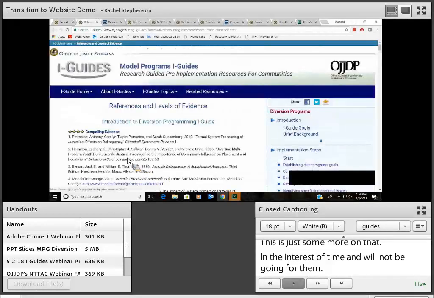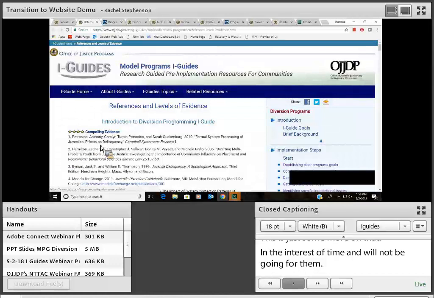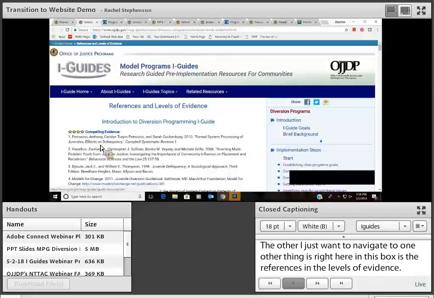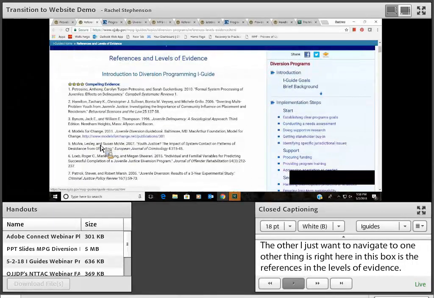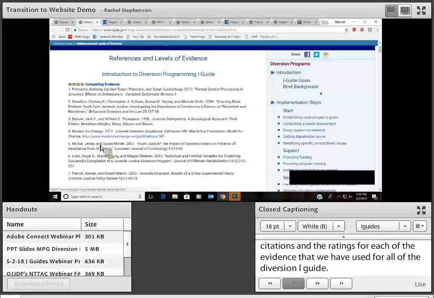If you click here, it will bring you to citations and the ratings for each of the evidence that we've used throughout all of the Diversion I-Guide. So if you're looking for the resources, if you want to go and find the information yourself, or really look at some of the programs that we've given examples for that may not have a program profile on Crime Solutions, you can use the citations to find those documents.